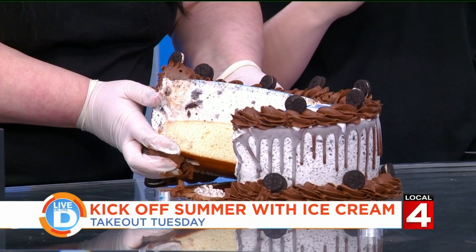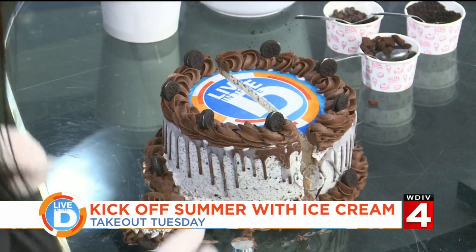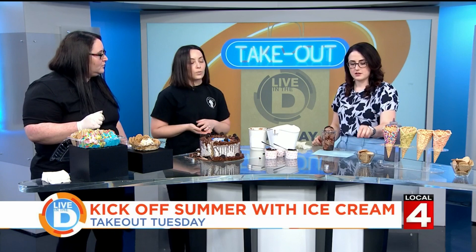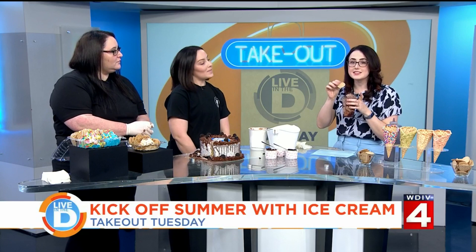This is ice cream made into a cake. Oh my goodness, that looks amazing! That's like exactly what you want for a birthday cake, because you want birthday cake and ice cream — and this is all in one. You can pick any topping, any candy, anything you want. There are no rules; we just do whatever anybody wants because it's fun. And I will say, this is delicious — I absolutely love this.